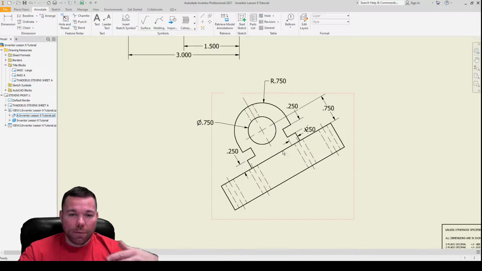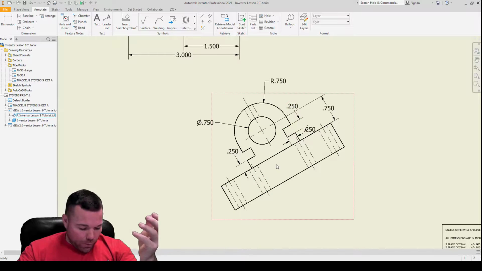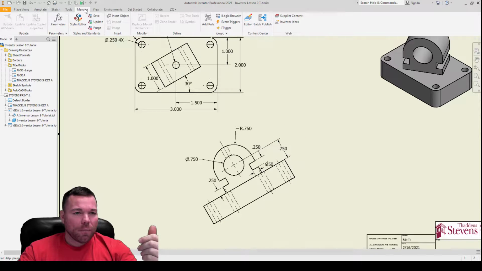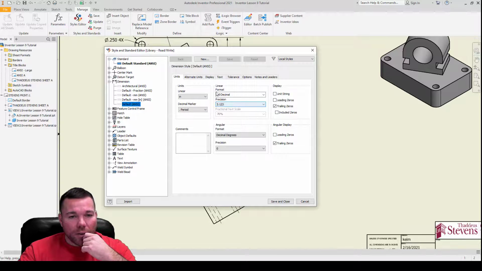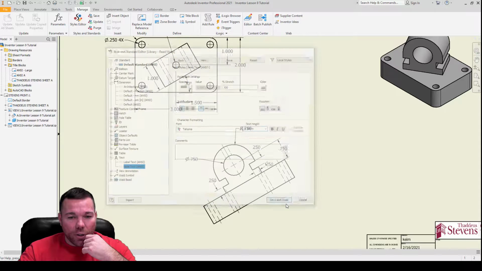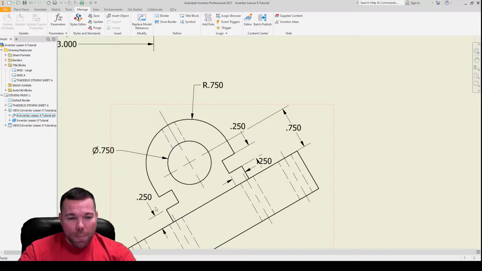All right, so you can see we have a little bit of a clutter here, right? So there's a couple things I can do here. Number one, I can make these dimensions smaller, which is what they've done. So I already have this set pretty large. The other thing I could do is I could actually do a detail view of this. So if I go into Styles Editor, and I go to my text, note text, and we can bring that down to 100, save and close, and you can see they get a little smaller. So it might make it a little bit more manageable for us.